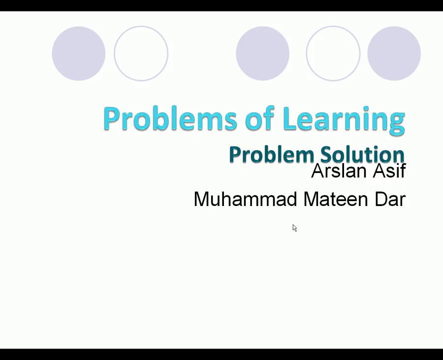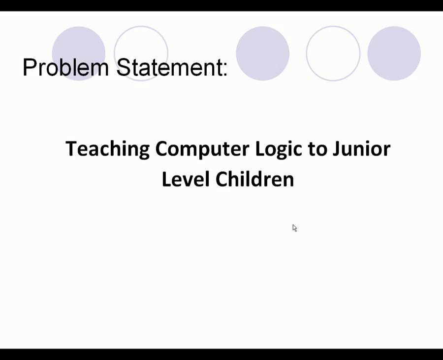The presentation was made by Arslan Asif and Muhammad Mateen Dar. The title of our presentation is Teaching Computer Logic to Junior Level Children. In this presentation, we'll be looking at ways computer science and an introduction to computer science can be given to children of 5th and 6th class using various methods. We'll be primarily focusing on teaching computer science to young children without actually using computers.